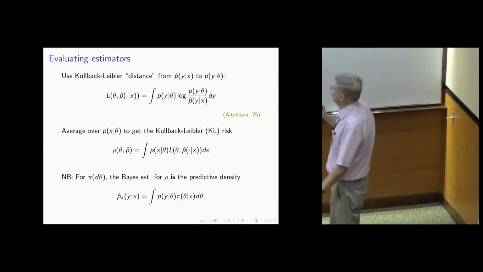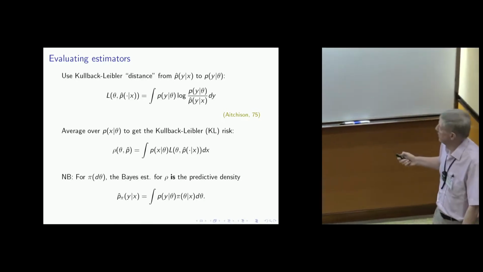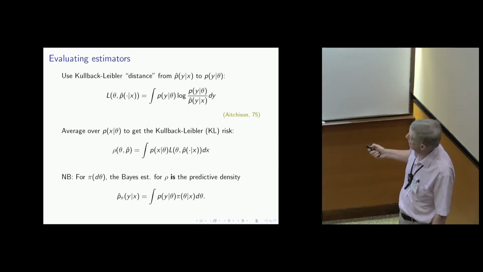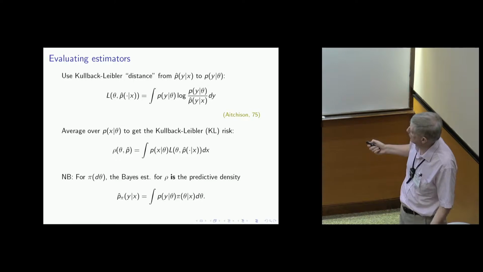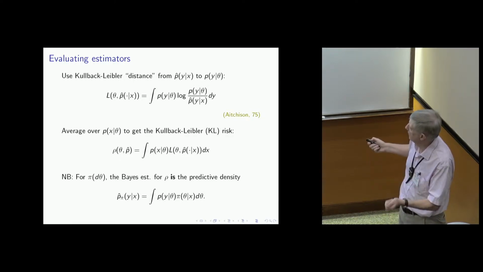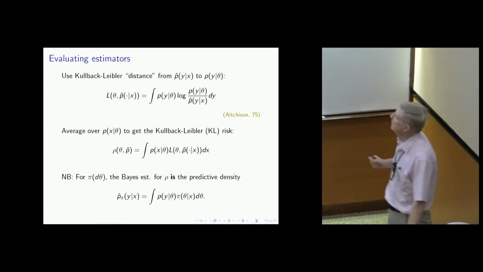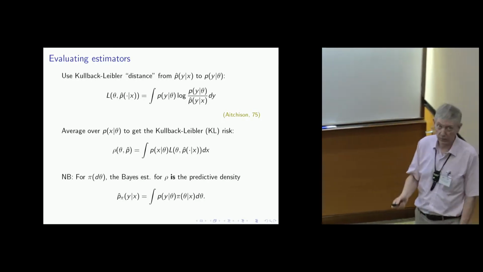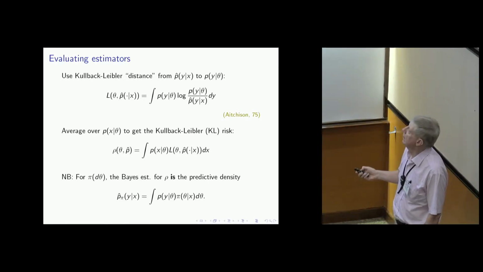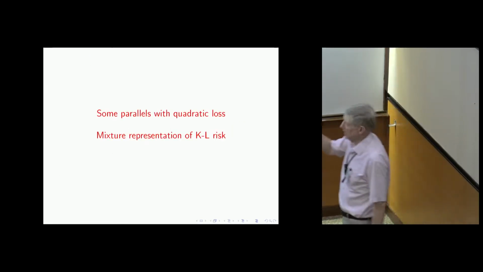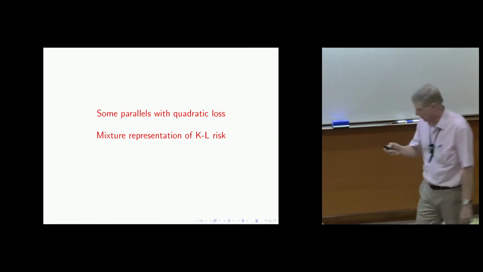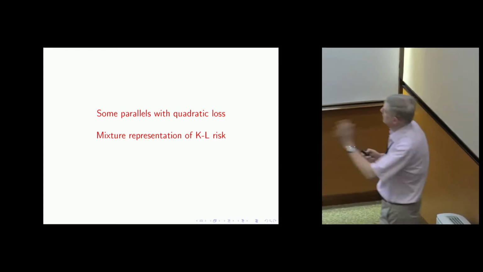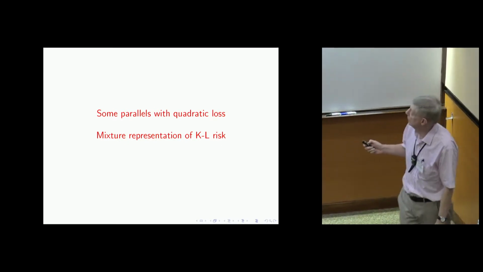It was shown by Aitchison that the Bayes estimator for this KL risk is indeed the predictive Bayes density that we described earlier, the posterior expectation of the future distribution, expectation against the posterior density. So that is a natural thing that goes along with the KL loss function. Now we have the definitions to start to talk about the parallels between quadratic estimation for the point parameter theta and the KL risk for the predictive distribution.